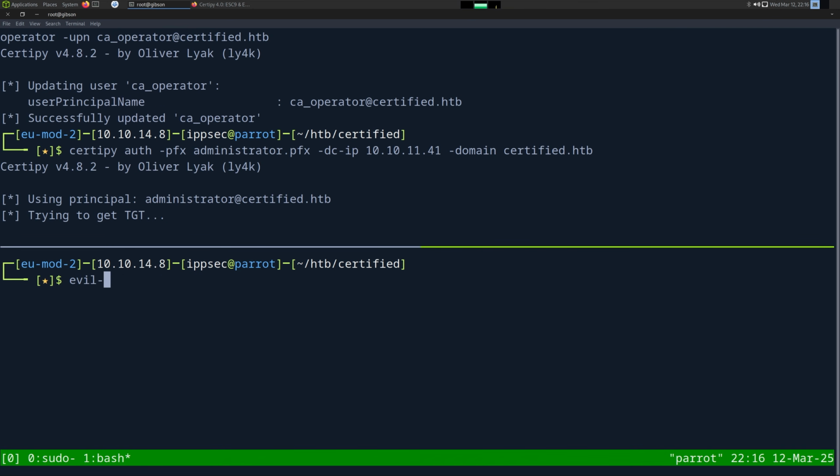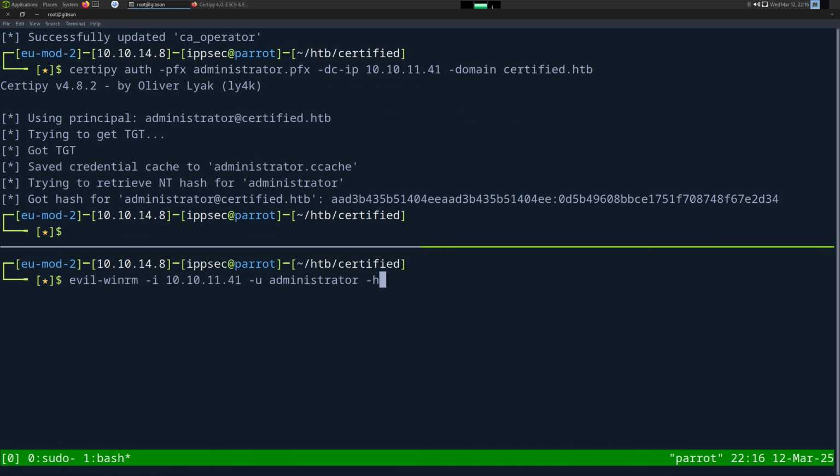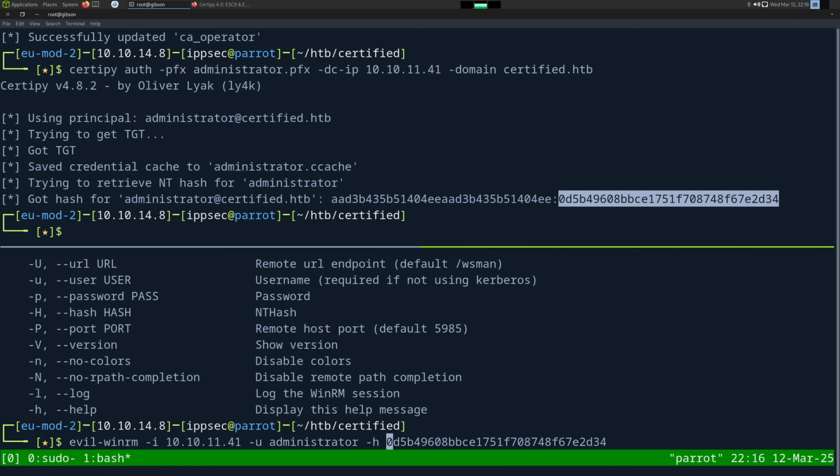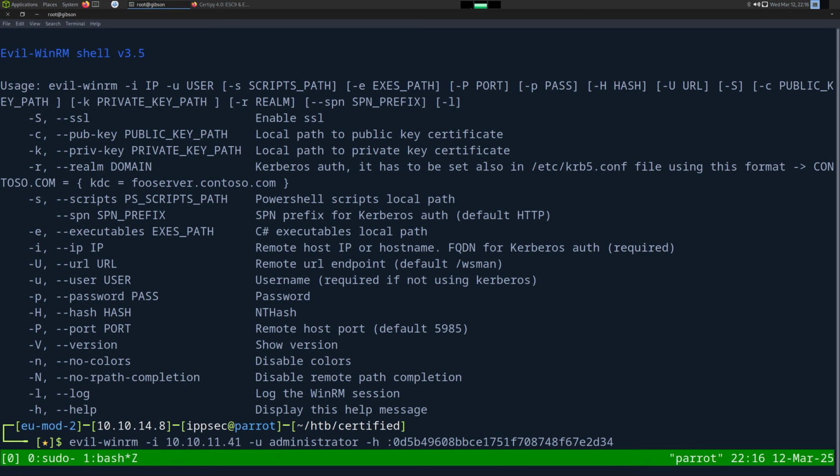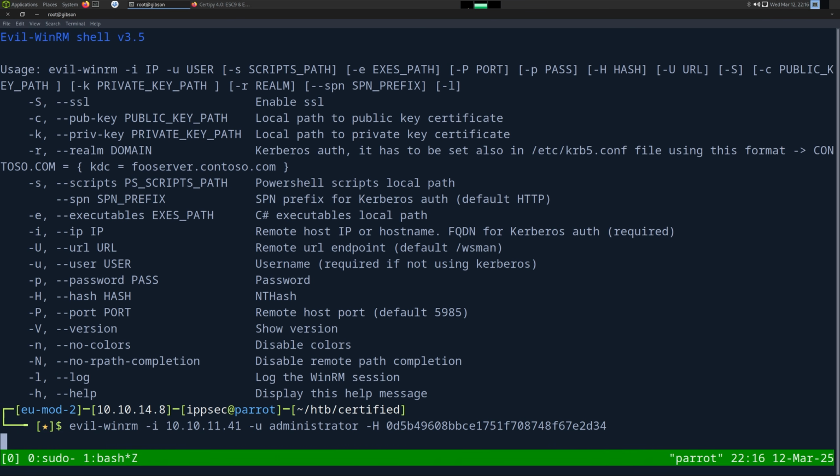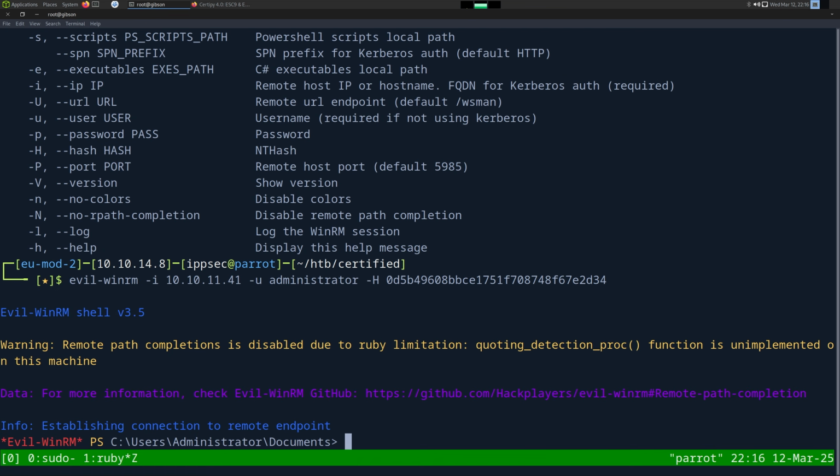And then down here, we can do evil-winrm -i 10.10.11.41 administrator. I think it's just -H for hashes. Let's grab this hash. Let's see, evil-winrm, capital H. And there we go.